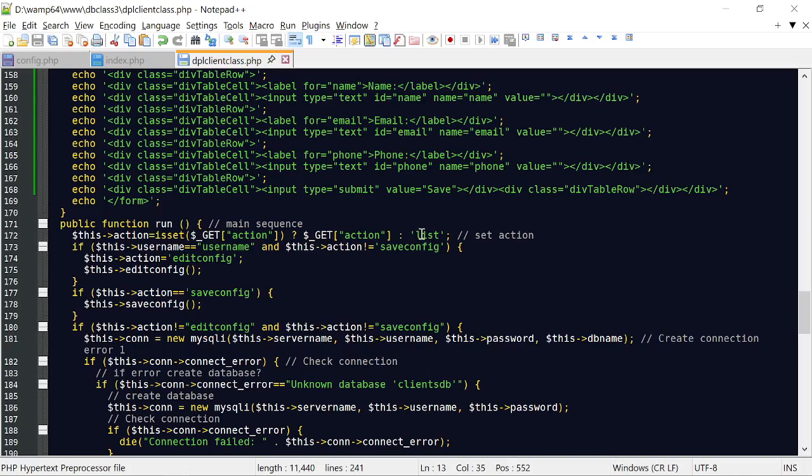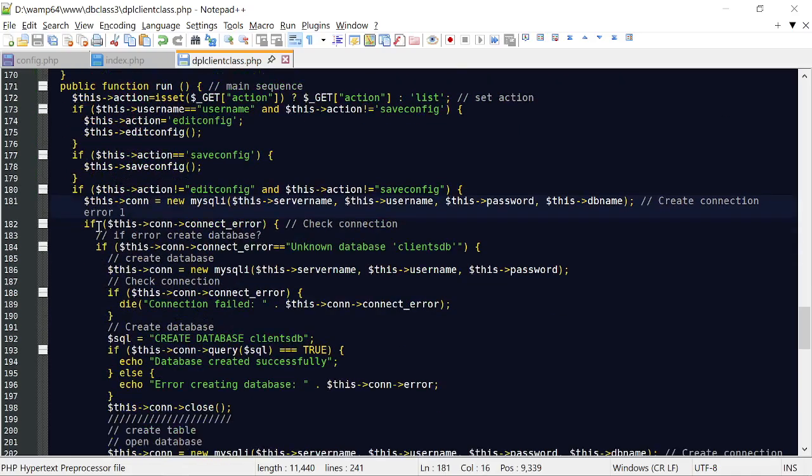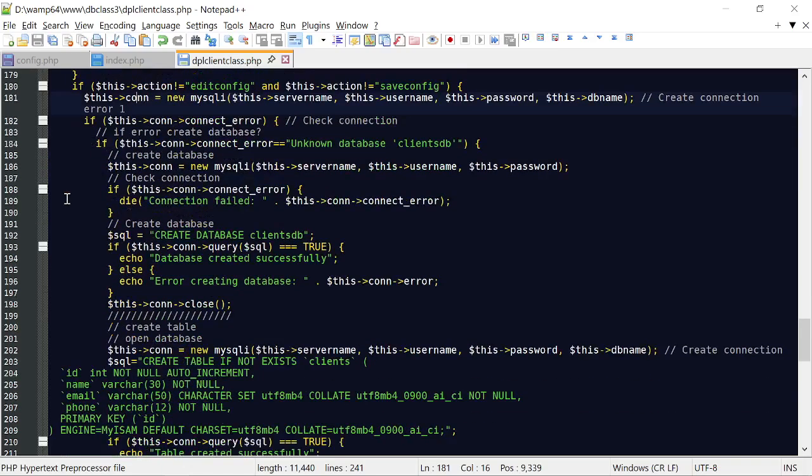If it's not, it uses the default list. So it goes through some logic things here and figures out what it's going to do in certain situations.